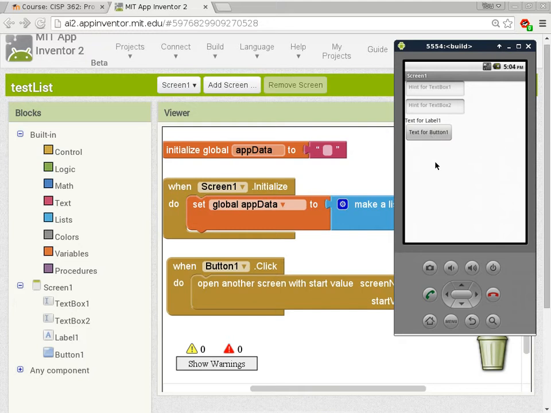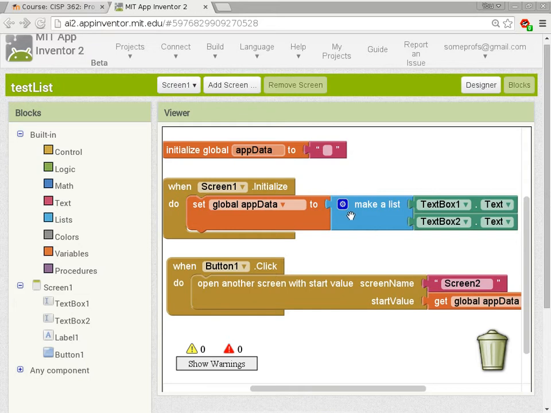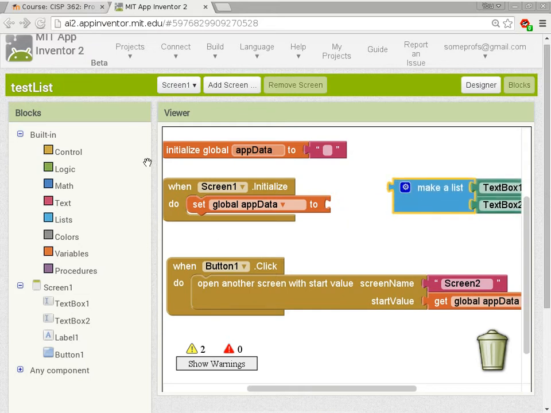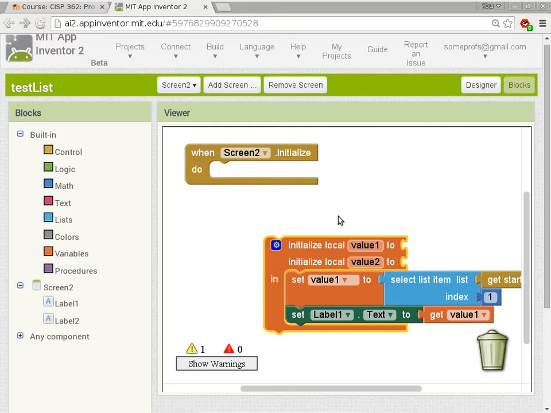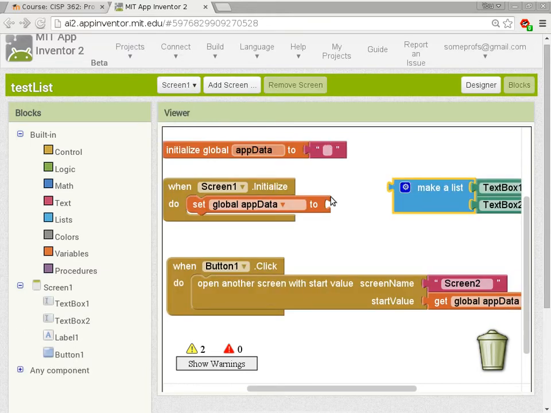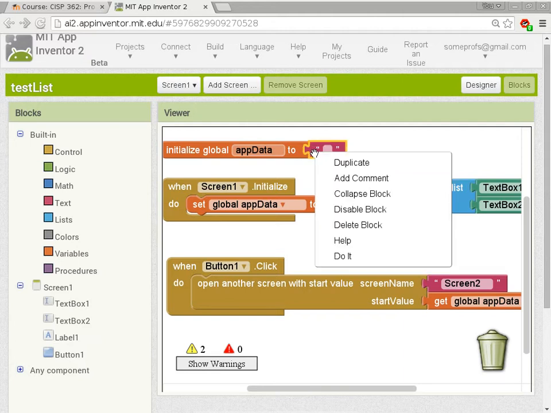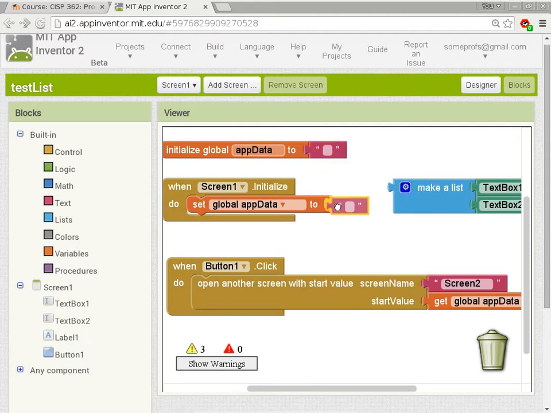So the problem is not that. It could be making a list here, so we'll get rid of that too. Oh, it just started the second screen. Interesting. It appeared to be that. Yeah, the AI companion definitely is interfering a little bit here, if not a whole lot.